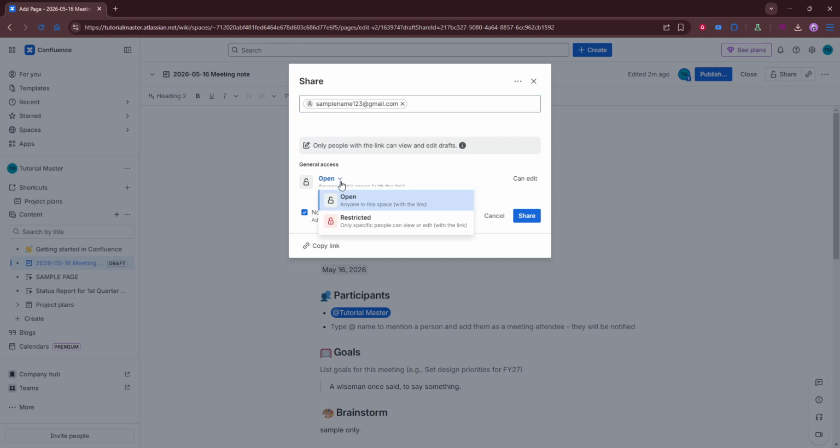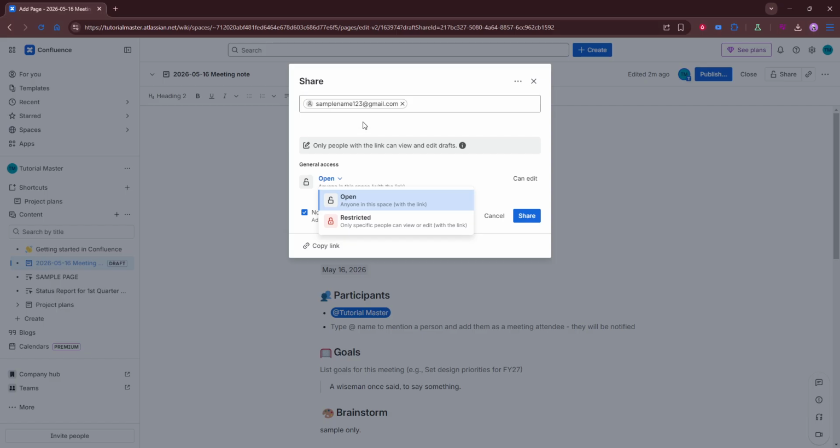Finally, save the changes and confirm the user can access the space. Look for a save, grant, or update button, and wait for a success message. It's a good idea to ask the user to refresh their browser or sign in again, and if they still can't see the space.